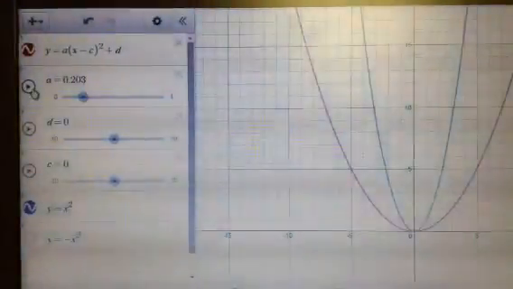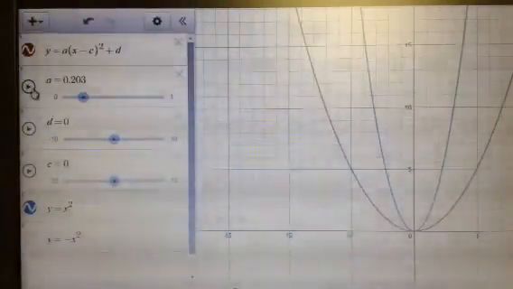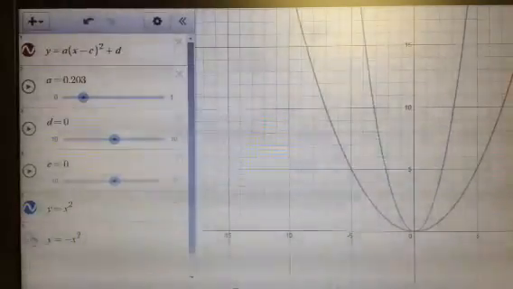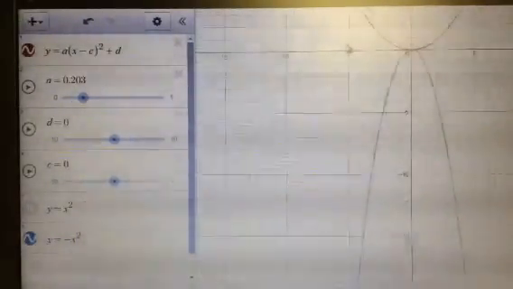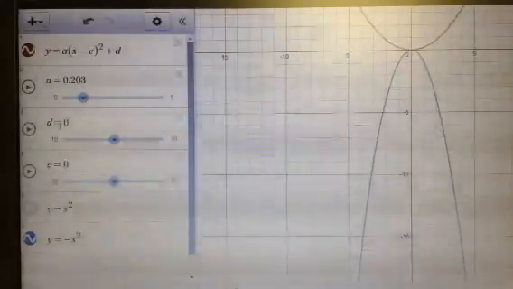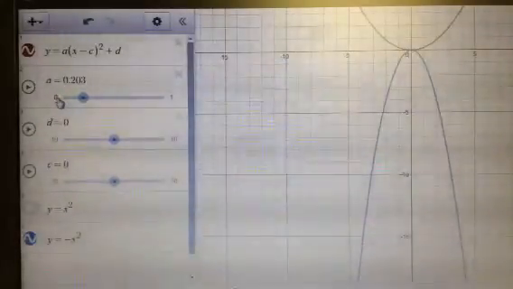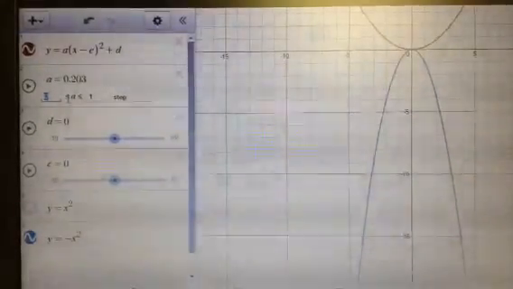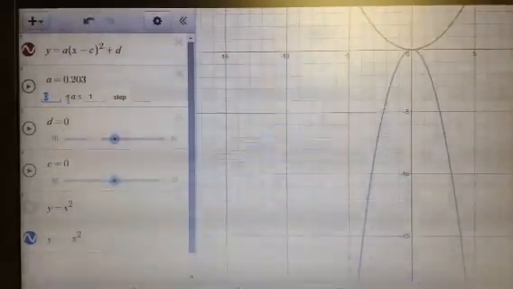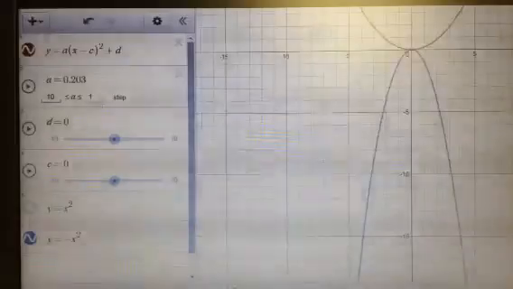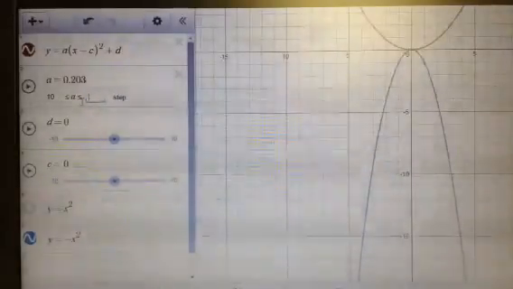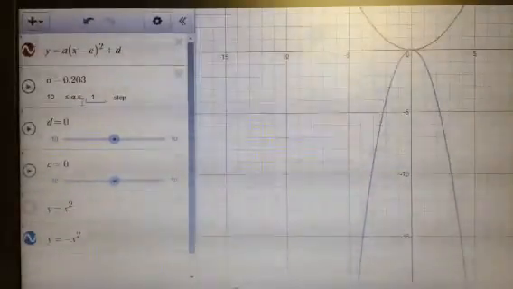Now, let's take a look at what happens whenever A is negative. When A is negative, we're going to have the reflection of the parent. Let's come over here and look at some values. I'm going to go from 10 to -1 on this.